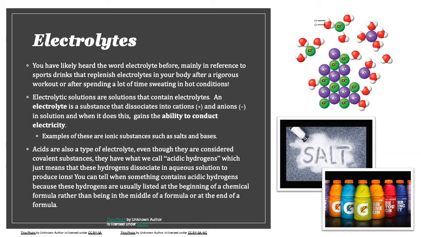Over here, I don't think my cursor is being recorded for this presentation, but if you take a look at the pictures, the first one up near the top, you can see how this potassium chloride salt is being dissolved by these water molecules. We've talked about dissociation in previous videos. And then you notice table salt is an example of an ionic salt that will form an electrolytic solution. And then Gatorade is a sports drink. It's an example of a way that you can replenish the ions that get depleted in your body when you participate in sports or other activities that cause you to sweat a lot, because when you sweat, you lose electrolytes.